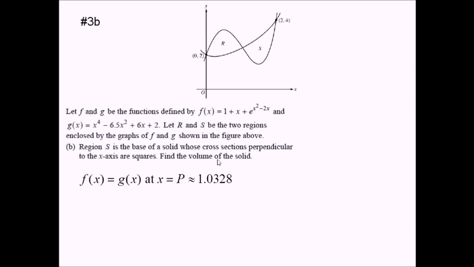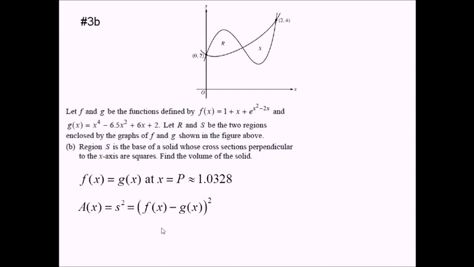We need to get the area of the cross sections though. Now they said these were squares perpendicular to the x-axis. So this is going to be a function of x, if I've got essentially vertical bases of these squares. So I can write A of x equals s squared, and the side of the square is just the distance between these functions. So we have to be cognizant of which one's on top. Technically, you're going to be squaring it, so it doesn't really matter if you subtract them in the wrong order, but just for the sake of accuracy, this is f right here, and below we've got g. So this is going to be f of x minus g of x that I'm squaring over here.